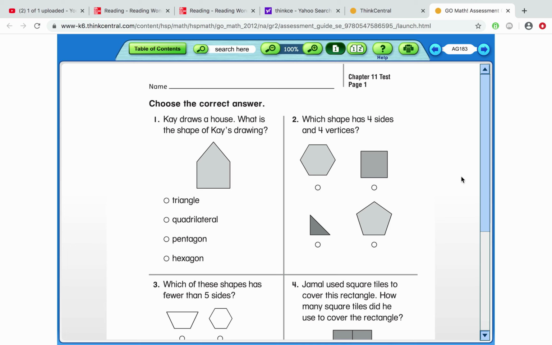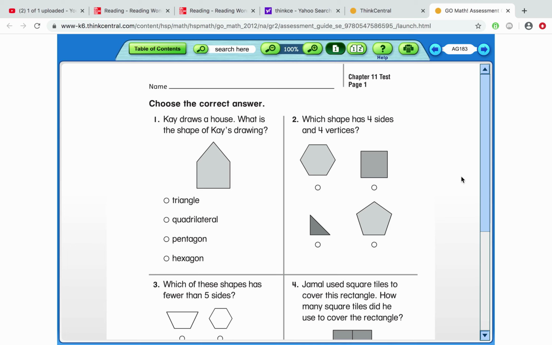Also, if I'm going too fast, please give yourself your own think time. Pause me, think through it, draw it out, whatever you need to do. I don't want to interrupt your thinking process. That's the last thing I would want to do. So, I might go a little quickly for some of you. Please pause it. I know I have to hear things twice sometimes. I need to take a little longer to process, and that's okay. We all learn differently. So, we're going to choose the correct answer, and if you're writing it on blank paper, you're going to write out the answer.